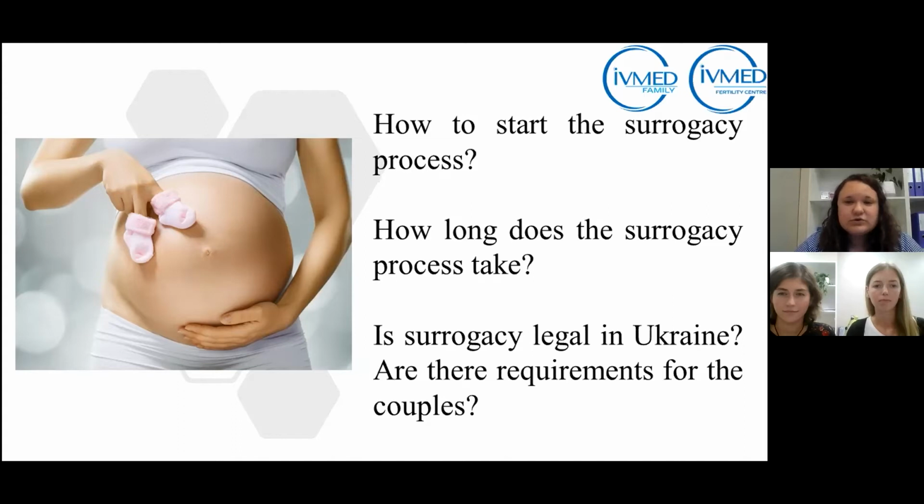After that, you need to prepare your documentation, such as, of course, passports and a medical certificate that indicates that you can't carry a child. And one of the most important documents is the marriage certificate. You need to prepare not only the original of the medical certificate, but also do the legalization or apostille. So you need firstly to contact your medical coordinator to discuss all your treatment options and to prepare all your documents, and the medical coordinator will help you to arrange visiting Ukraine with the doctor and so forth.